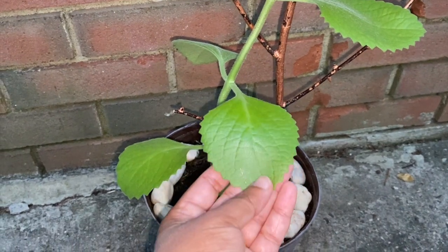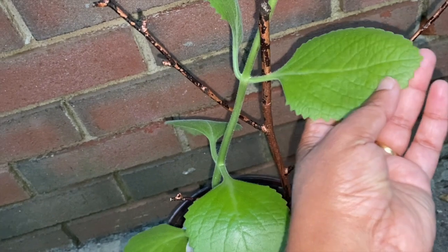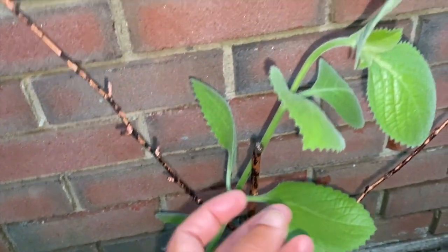It is a semi-succulent. As you can see, they have thick fleshy leaves. They retain water in their leaves as succulents do.